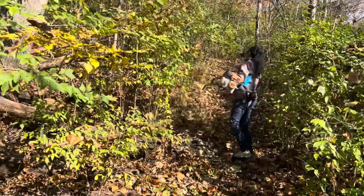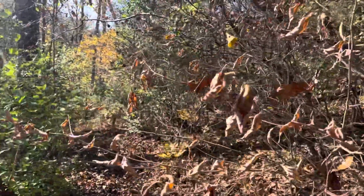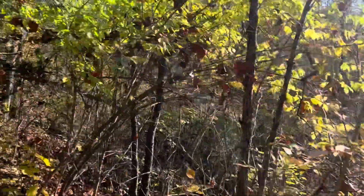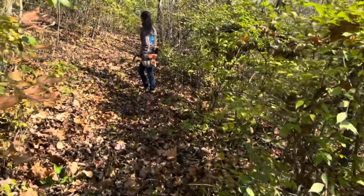I'll kind of turn around here a minute and show you the trail down through there. So we got a pretty good few things sticking out here. We may hit them with the hedge trimmer, as I told her to be careful about hitting the trees so she's not, I said we have no line, you can't keep cutting.